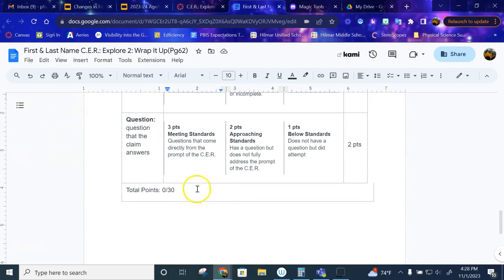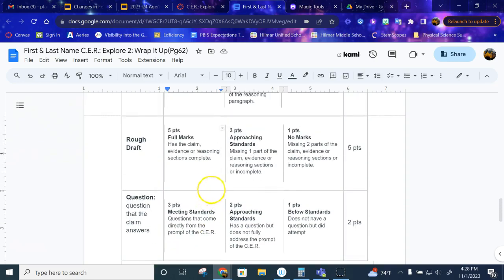So once you get all of this highlighted and you put your points down there, right over, is it right over there? Wherever. I cannot point the right way. Right there. Once you put your points right there, then you can get this turned in.